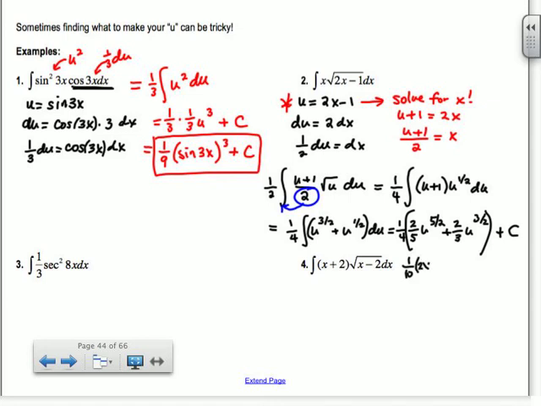Okay, the next one is what I always hated when I was in my calc class because it's not very straightforward. I mean, you don't see the du part. So when you're thinking about what to let u equal, you see the inside part, the 2x minus 1, and that is exactly what you should let u be, 2x minus 1. But the problem is when you do du, you get 2 dx, which there's still an x there. So it's like, how do I get rid of that x? So you have 1/2 du equals dx.